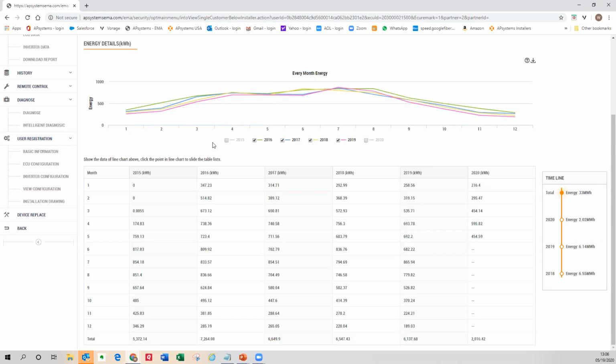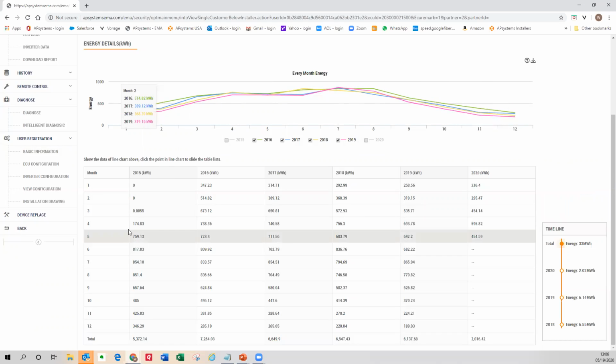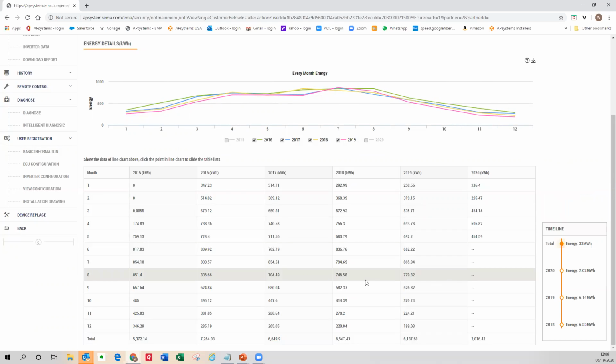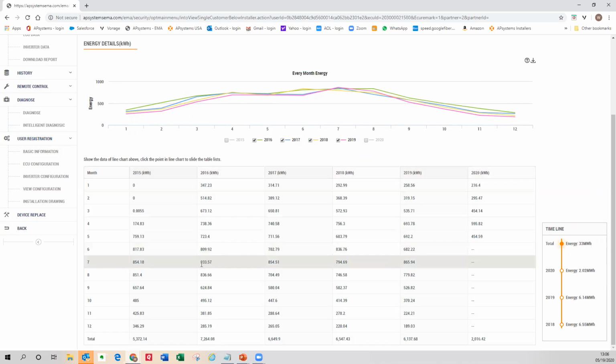So I'm going to turn that on. You can actually see tracking for the entire site, and then all the data, as you see, is down here. You see the data throughout the years. So 2015 to 2020, no data is lost. Everything's available to you. And you can make comparisons, and you can share this information with your customers, and they actually do get this view as well.